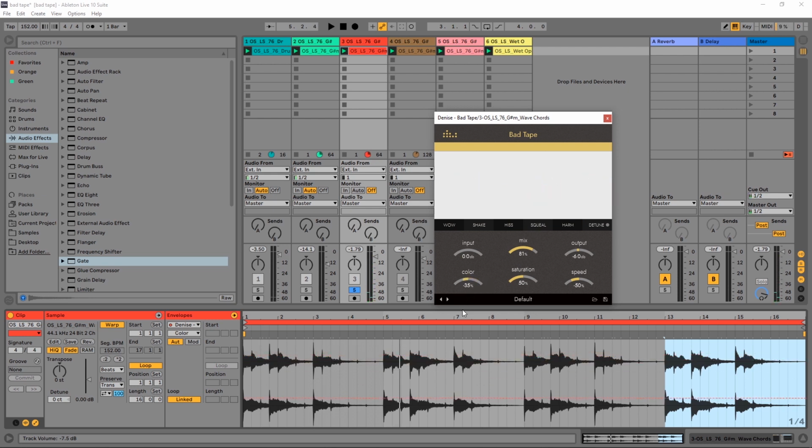And of course we can adjust the color if we want to be more subdued or brighter. Speed is also going to affect the pitchiness of the sounds. So let's see what that sounds like in the context of the track. So another cool thing might be to add a little bit of reverb or delay at the end there to really accentuate the actual glitchy sounds that come in.